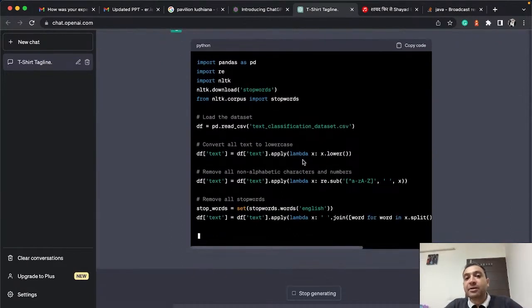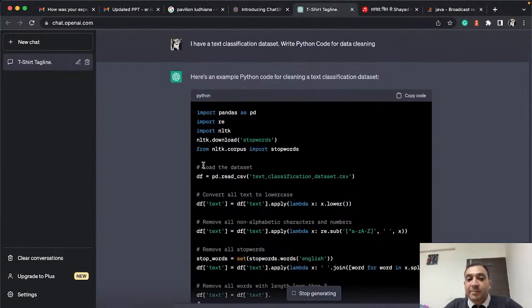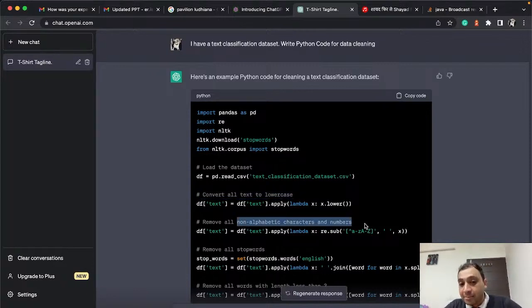You can see the very first code snippet in Python shows how you can load the data set. Using the pandas library, I can read the CSV file, and thereafter it's converting the text to lowercase. That's the first step of data cleaning. Then it's removing all the non-alphabetic characters and numbers using a regular expression.